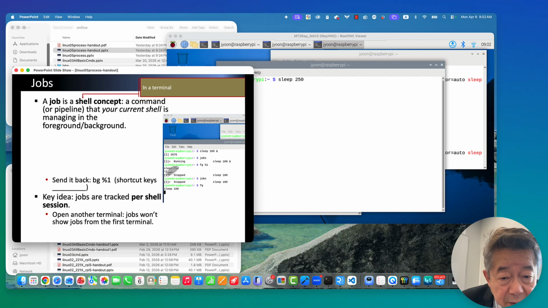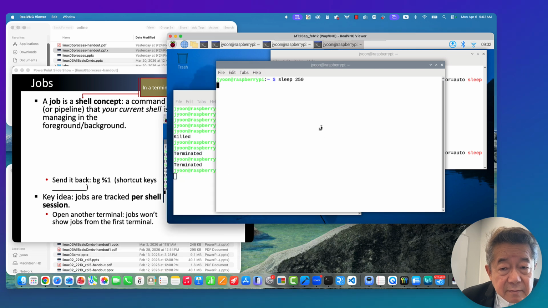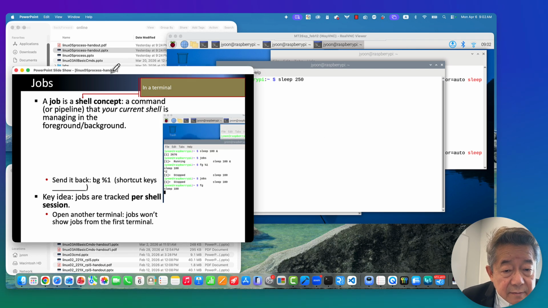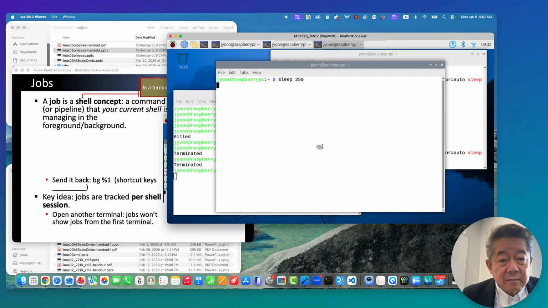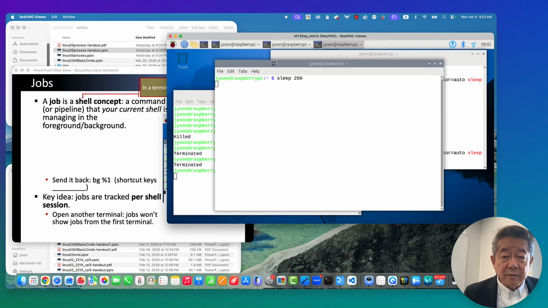So job you can get from the shell. Let me get this, it is running sleep 250, right? This is up and running right now. This is a foreground job.